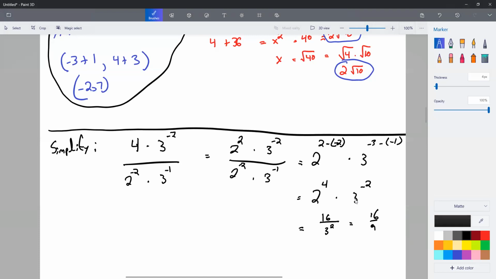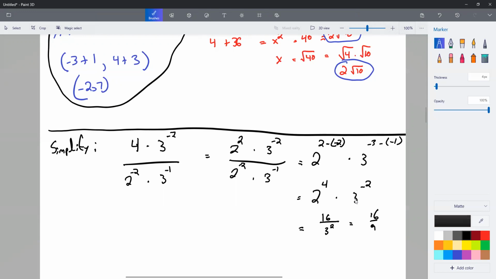Now, as I was telling somebody yesterday, when you're typing things into WebAssign, you do not want to give it a decimal. So do not see 16 over 9 and go grab your calculator to crunch that and type the decimal into WebAssign. No, give it the exact answer. That goes for square roots too. If you have 2 square roots of 10 and you bust open your calculator and get 6 point something, WebAssign will not take that. It wants you to do the algebra and have the nice simplified form.